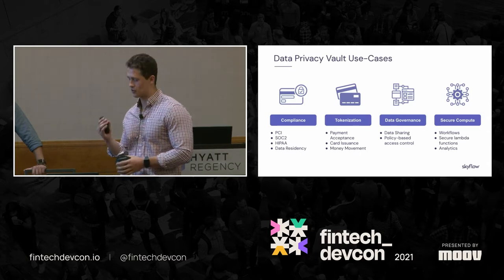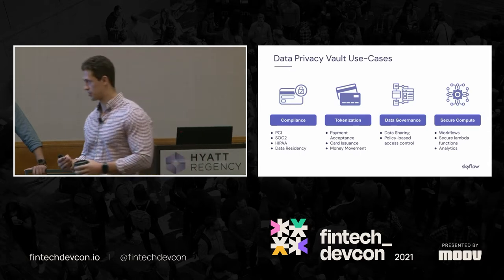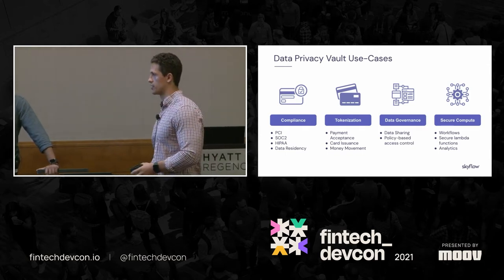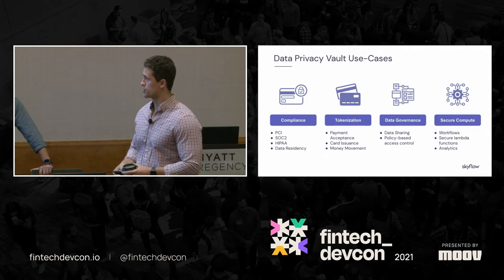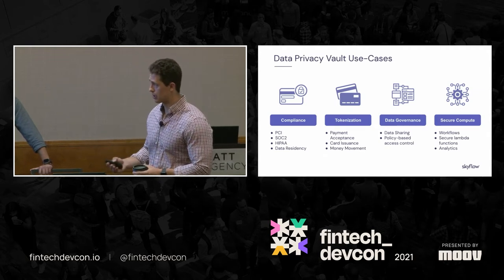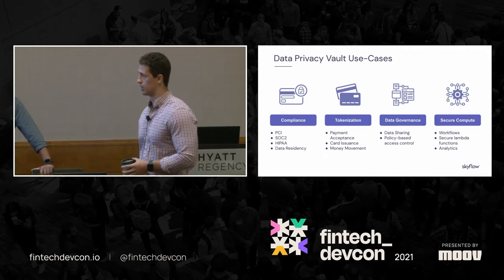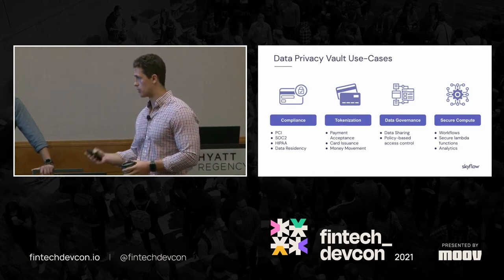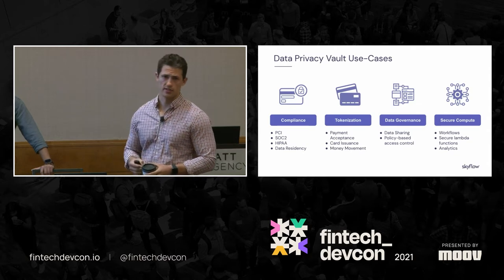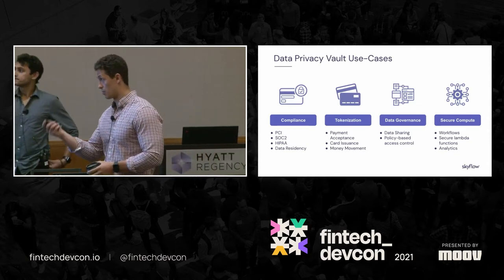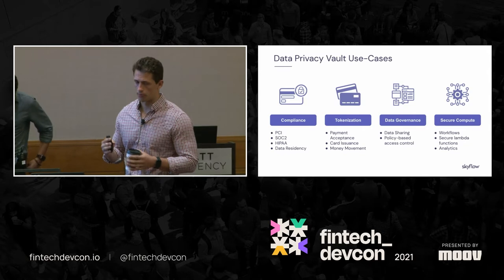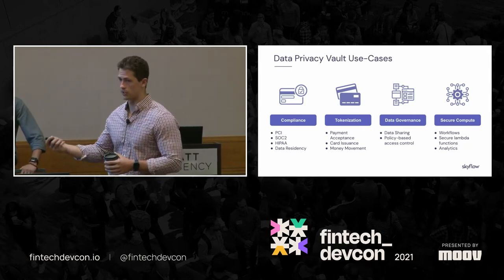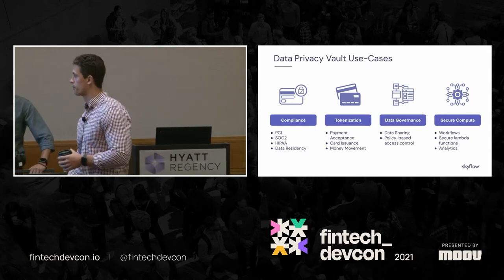So now that we've tried to define what it is, what the components of it are, how this fits into my architecture, let's talk about some use cases. We think of these in four different buckets. The first is compliance, so things around PCI, SOC 2, HIPAA, data residency is also a big one. How do you store the most sensitive data, maybe your card data, your ACH data, within a data privacy vault while storing your other, non-sensitive data within your normal database? A data privacy vault is great for that. Can you reduce your PCI scope to get to market faster if you're a new stage fintech by adopting a data privacy vault as opposed to building all that out yourself?